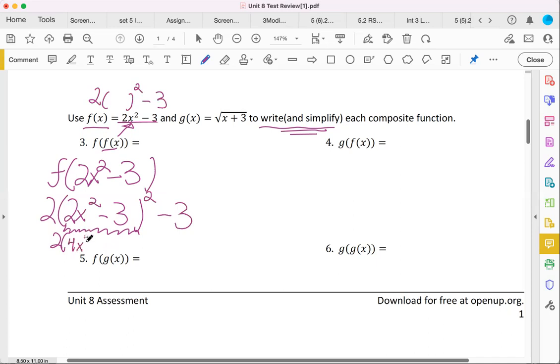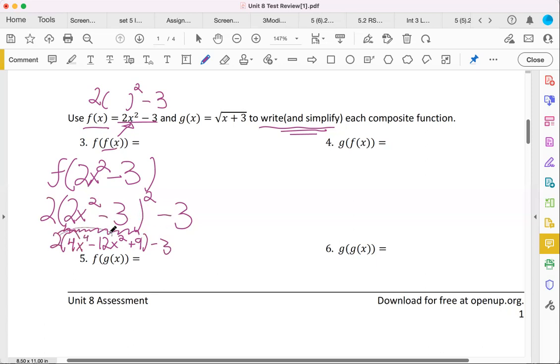I'm not trying to end up in the YouTube description saying that I messed up foiling, right? And definitely not with the arithmetic, because yes, this should be minus 12x squared, and then plus 9. So this is the foiled out version of 2x squared minus 3. If you're not convinced, try it out.